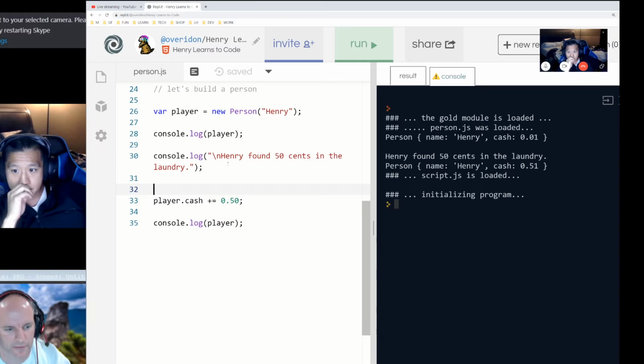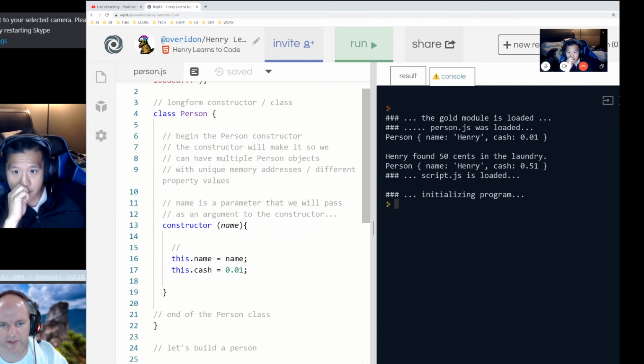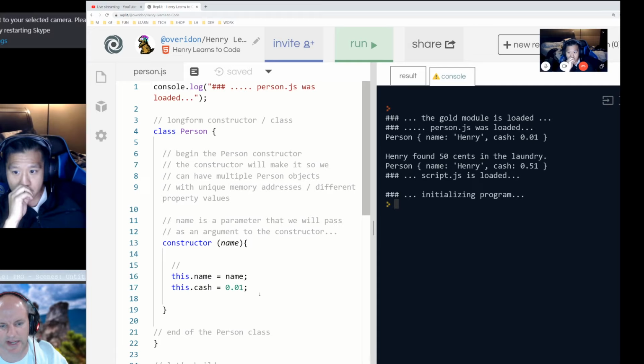Do it. It's more imperative. So, but if you notice, this person just has a name and cache, right? Do you want to make it so every time... maybe he has a job.